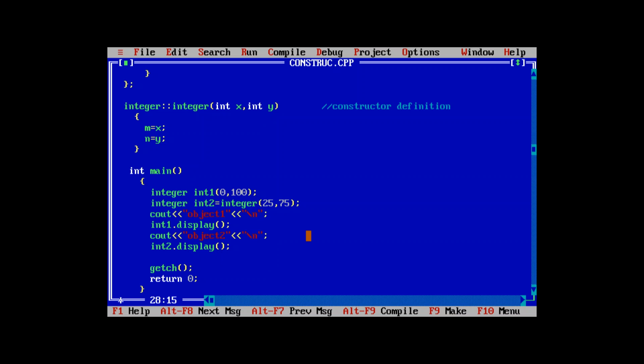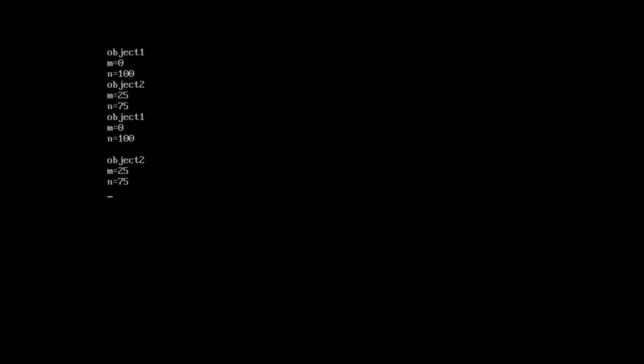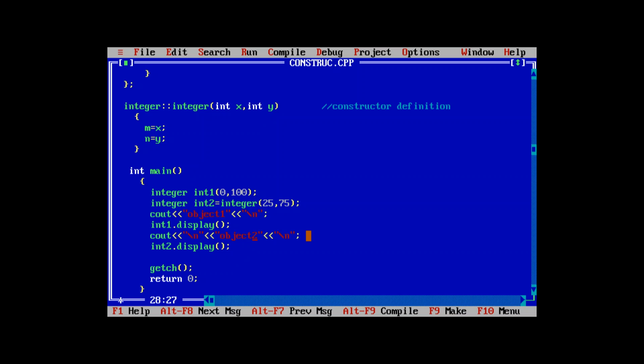Now if I compile and execute this code, this will display in the next line, but there is no clear screen, so I have to give the clear screen over here, that is clrscr.